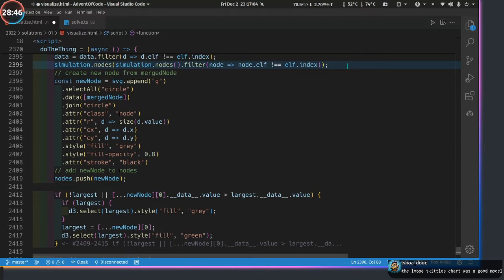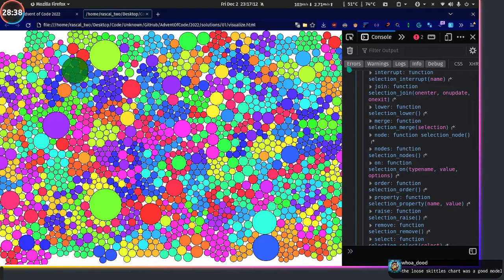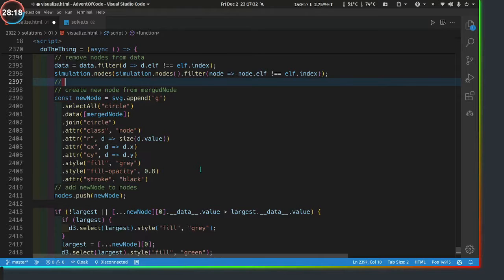So let's just ask Copilot. As you can see, I'm cheating half of this. Yeah, the loose Skittles chart. Okay, that's officially what it's being called now. Because this is like calorie themed or whatever. So yeah, these are loose Skittles, and each one refers to the size of the Skittle. I love that. I will credit you for that one. Whoa, dude, I love that name. I'm sure there's a real map-related name, but loose Skittles is the way to go.